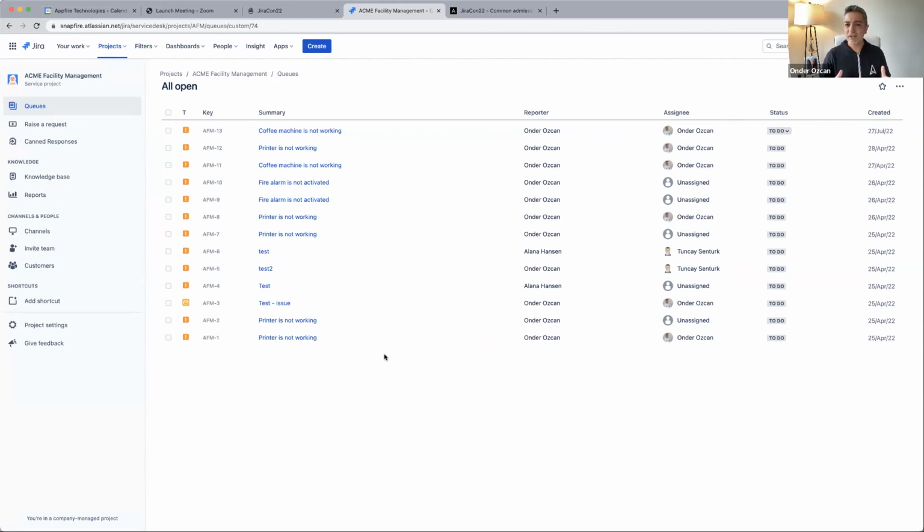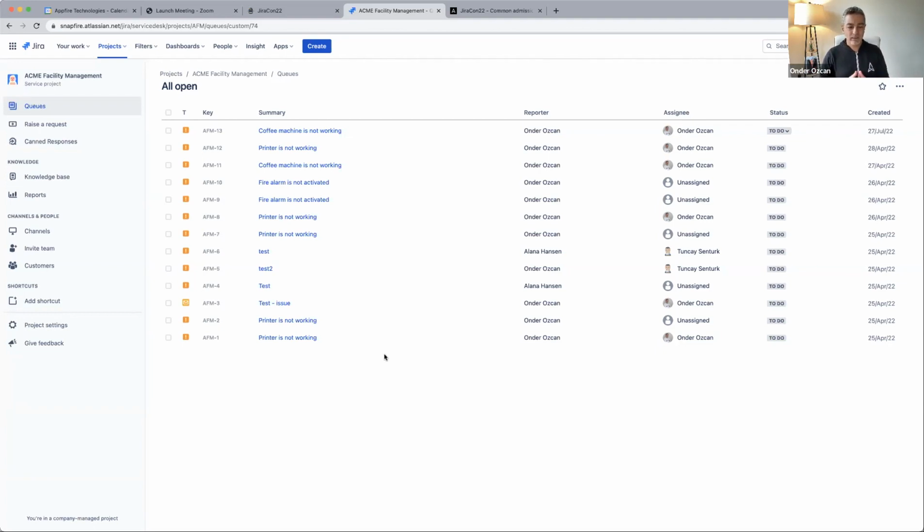So SLA definitions by using Time to SLA is really straightforward and intuitive. But before doing any configuration or creating any SLA in your Jira instance, as a Jira admin or as an SLA manager for that matter, you have to do your homework first. So what do I mean by that? So first of all, you need to have pen and paper and your customer, right? So you have to analyze your SLA obligations, your SLA contractual definitions.